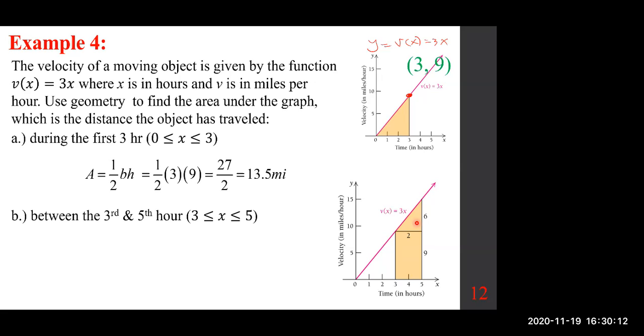So let me just quickly write those pairs so you see how that works. So this one, we had it at 3 and 9, right? How about this one? This one has x coordinate 5, and then 3 times 5 is 15. That's why this distance is 15 minus 9.